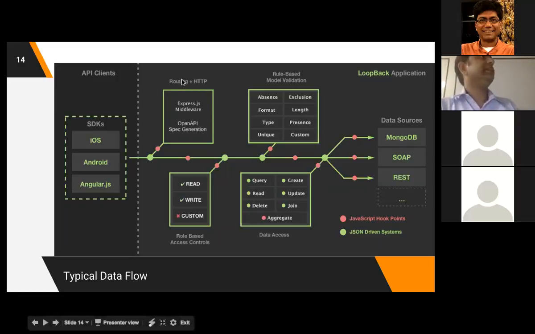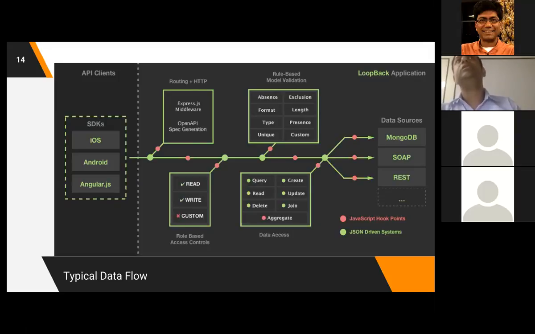And that is why the flow is like this: you still have a routing mechanism in here. And of course, routing will figure out which API to connect to. Route-based model validation. So we still have model validation in place. In between this validation and routing, we still have role-based access control, like I said. So you can hide, let's say for example, some of the routes from the general public. Okay, so you don't want to disclose post methods to the general public, but get is always okay.